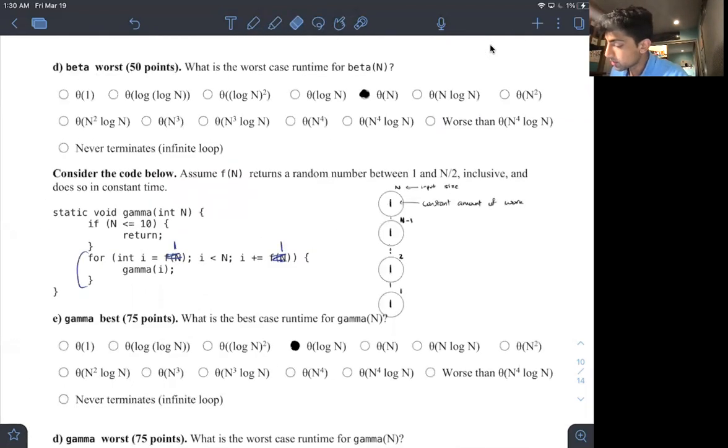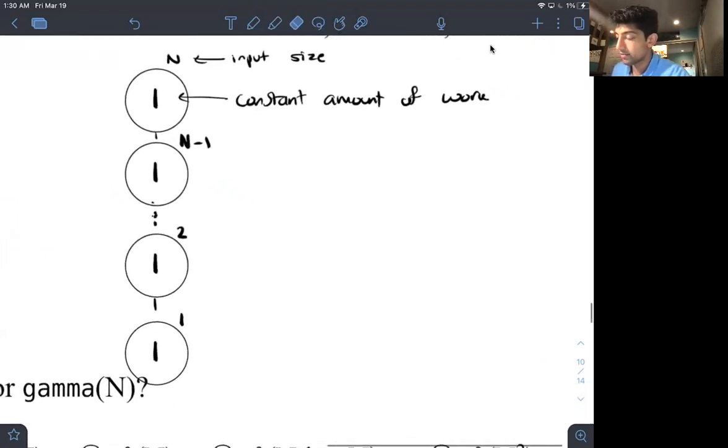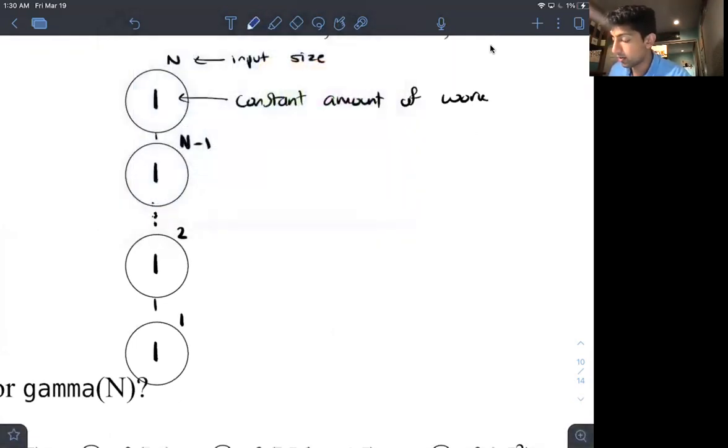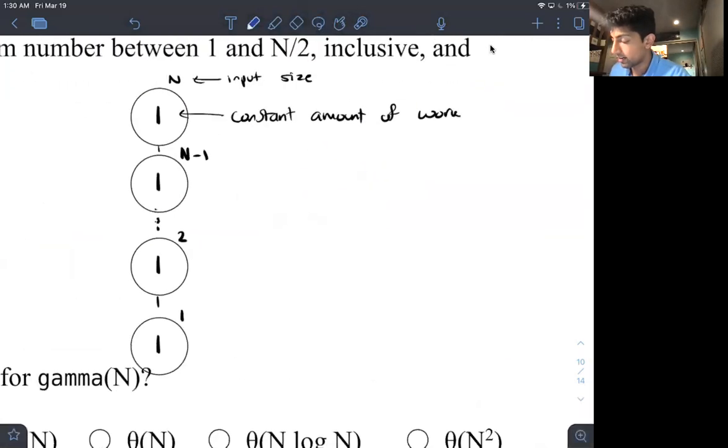So to recap what I've done so far: I've noticed that if f of n always gives us 1, then our function gamma of n will issue the following recursive calls.